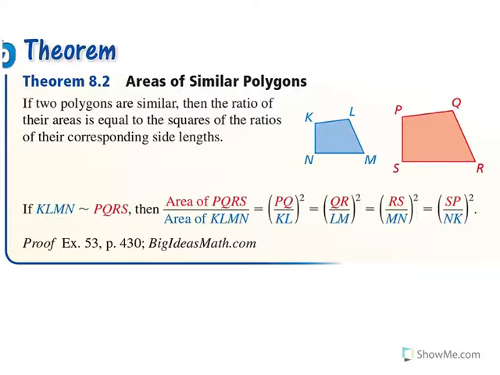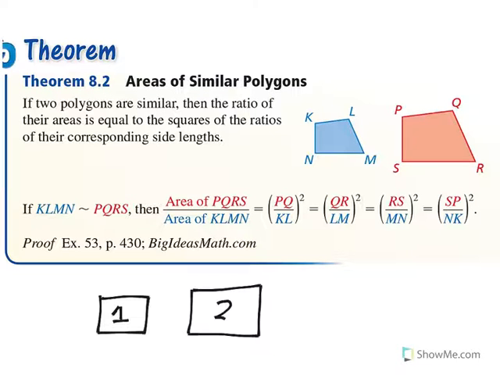As we look at the next theorem, it talks about area. We're going to look at this the same way we did the last one, but I'm just going to draw us a rectangle. So if we have rectangle 1 and rectangle 2, and we say that they're similar to each other, and I look at the side lengths, we'll just give it a width and a height, A and B, and then we have K times A and K times B, right? We multiply by the same scale factor to get our second one.